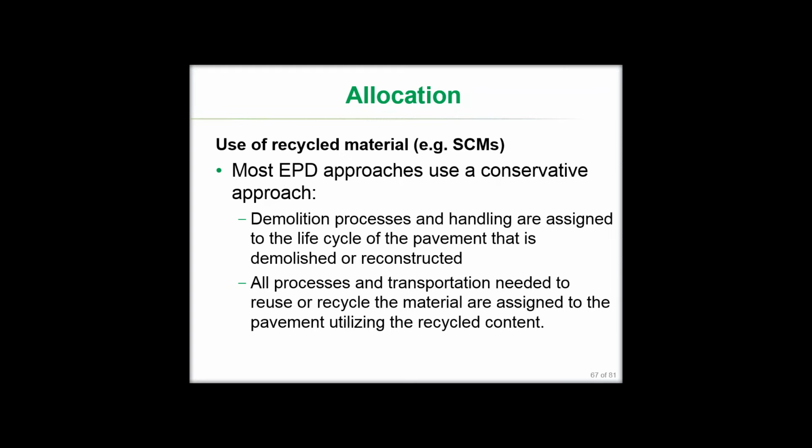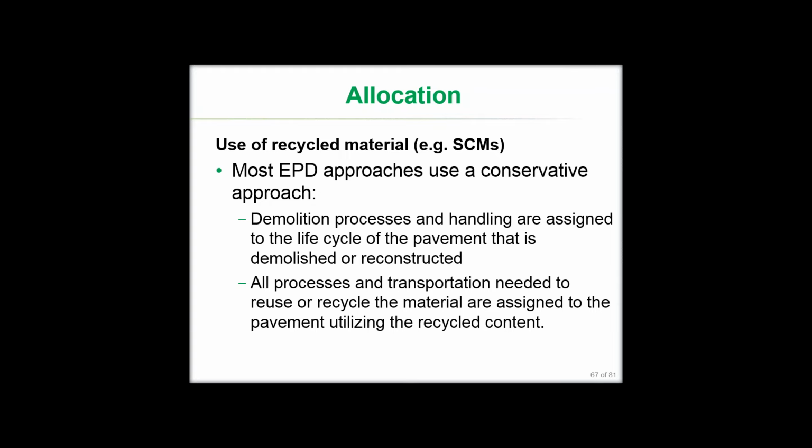Second example of allocation, which is relevant to LCA, is how we apply allocation to the use and production of recycled materials. For example, supplementary cementitious material, but this could also be RAP going into new asphalt pavement. So this applies to all the materials that we see and use in pavement, and it's the material we also see used more and more when we discuss sustainable pavement. There are different ways of allocation. I just want to go over one.